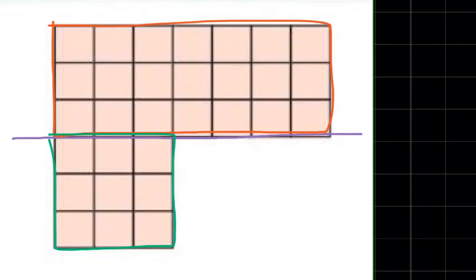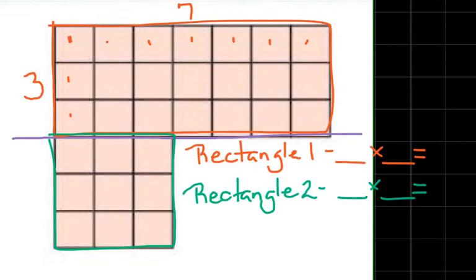Let's start with the top. So we have 1, 2, 3, 4, 5, 6, 7 for the length, and 1, 2, 3 for the width. So rectangle 1 is 7 times 3. Let's go down to 2. For the length we have 3. For the width we have 3.